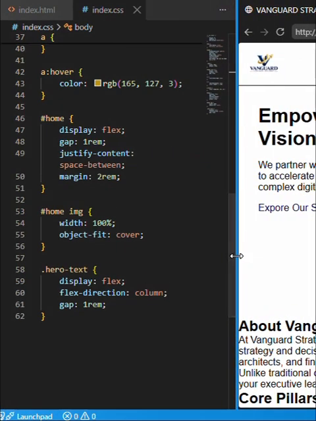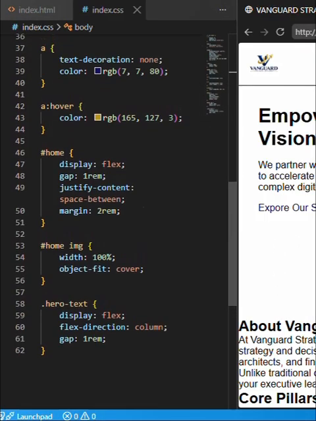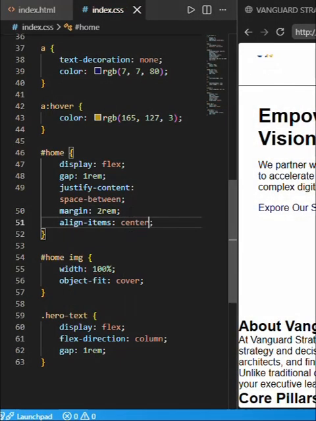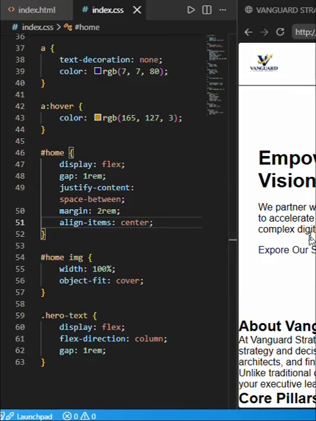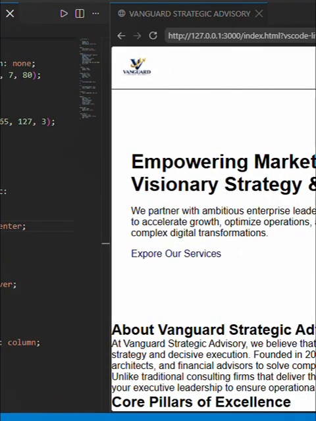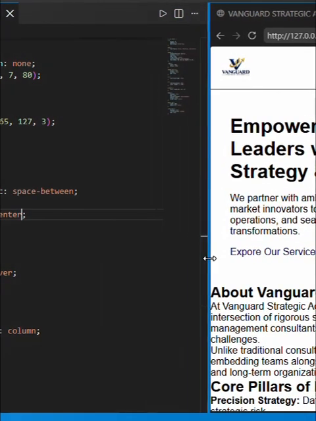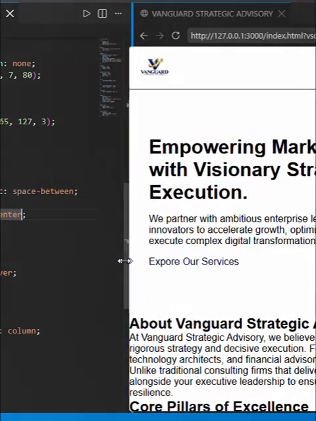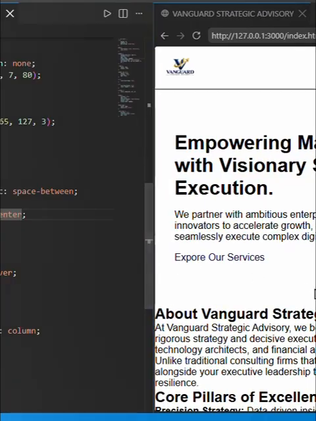Alright, let's change the color. But remember, our text is at the top. You can see how it is on this image. There is a gap at the bottom here, so we can balance that up. Go to home. Alright, give it an align items. It is a display of flex. Align items center, and it will come to the center. Now our image should be balanced with our text at the center. If you adjust, you can see that it is at the center. So we are good with this one.